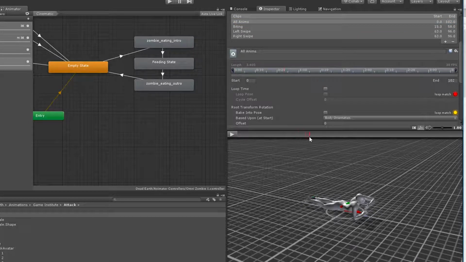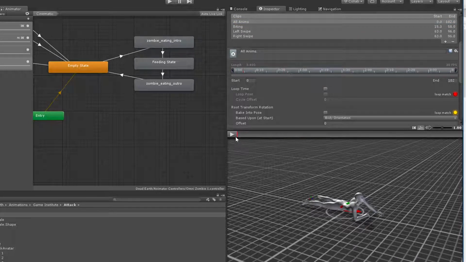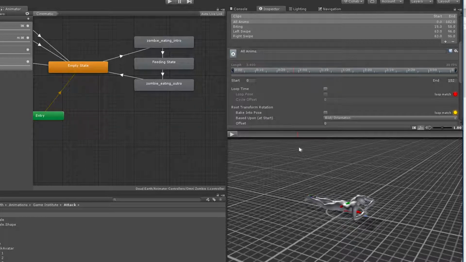And you can see that one of the things that we haven't used so far is this little bit at the beginning of the animation where she brings the hand up to her mouth, which we could use as the start process of her going into a feeding state. And then when she's in the feeding state, we will have her just using that biting animation that we use when she's attacking the player.